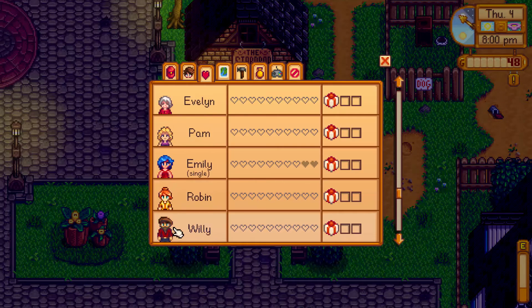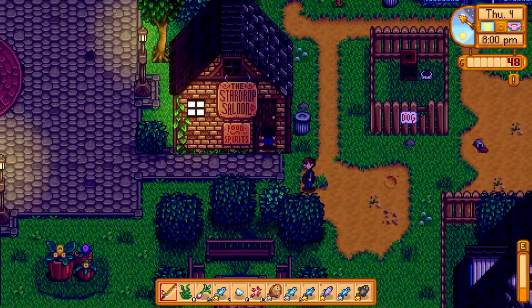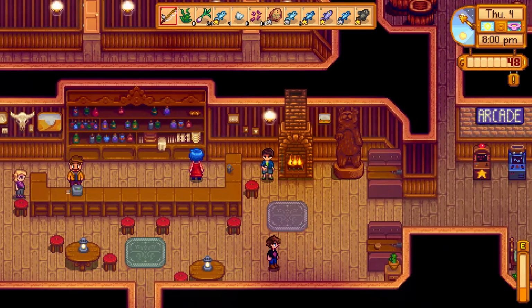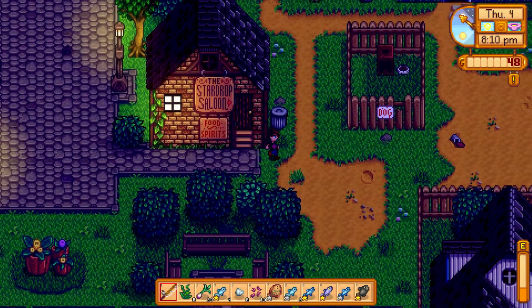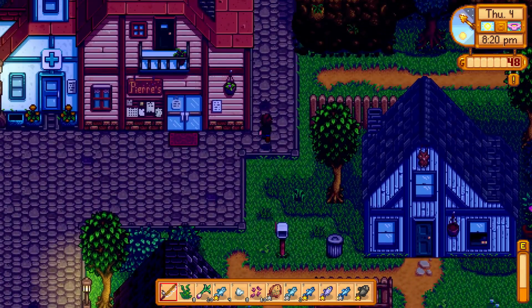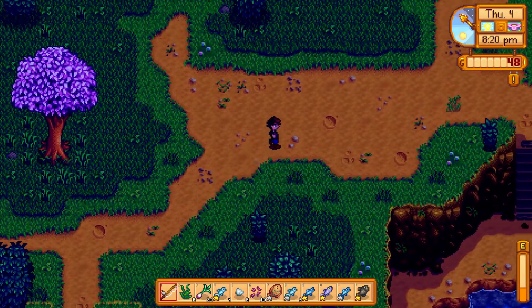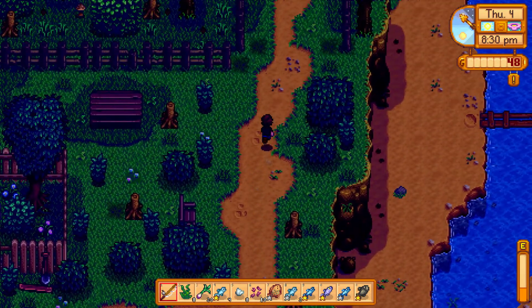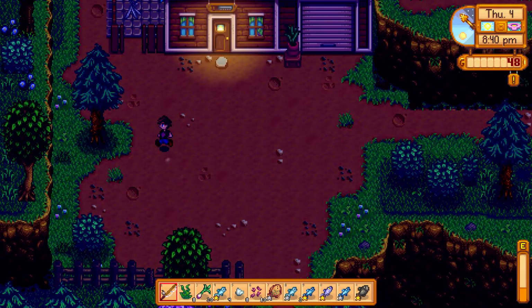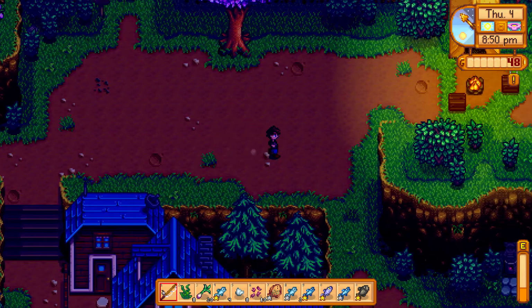Anyone that I can probably catch in the saloon? Maybe. It is a Thursday. Nah, doesn't look like it. We might actually be able to catch Linus. In my head, I kind of mix Lewis and Linus together because they're very similar names, kind of. But no, Lewis is the mayor and Linus is the guy that lives out in nature.